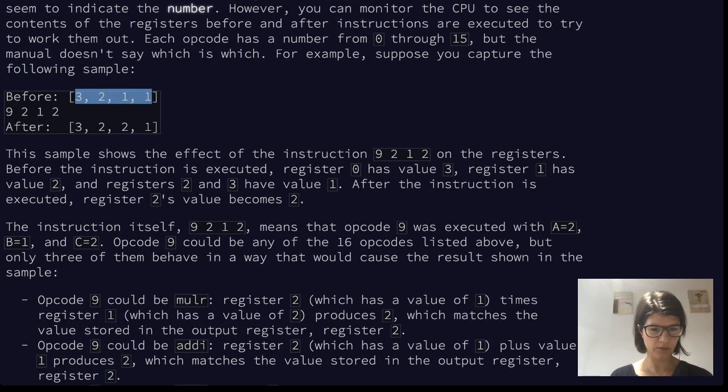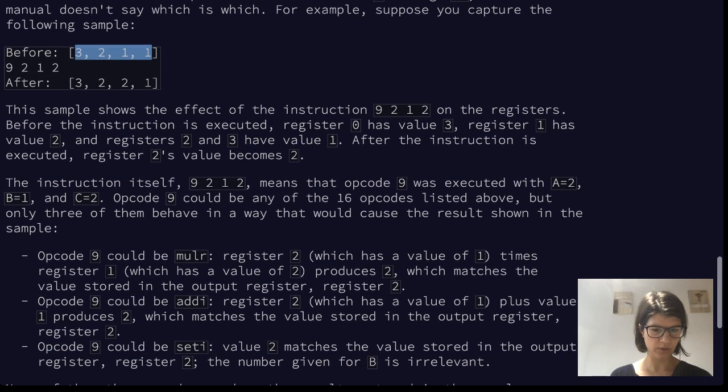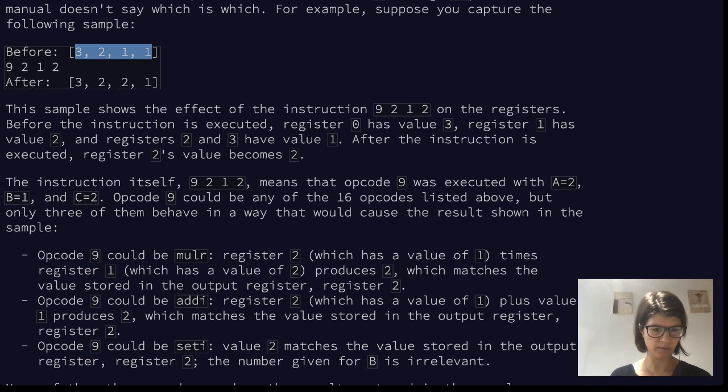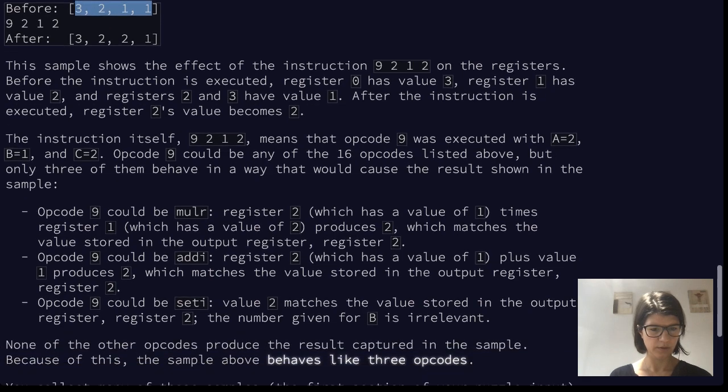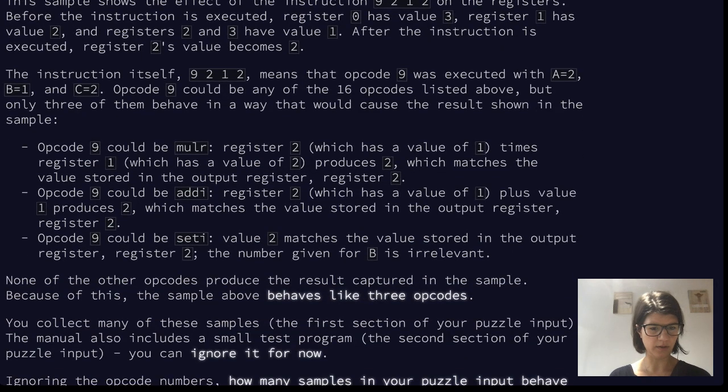Okay, register 2 times register 1, or register 2 plus value 1, or value I. The number given for B is irrelevant.